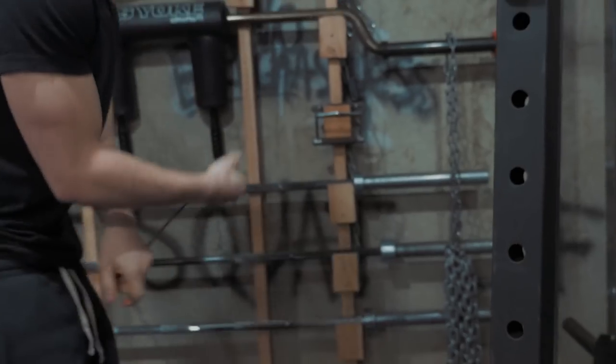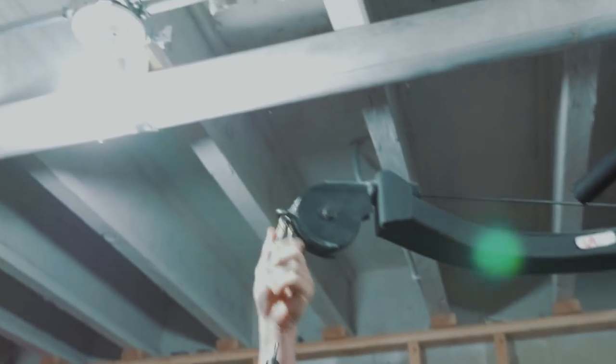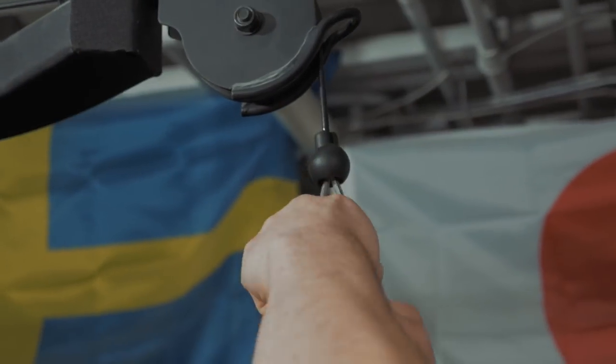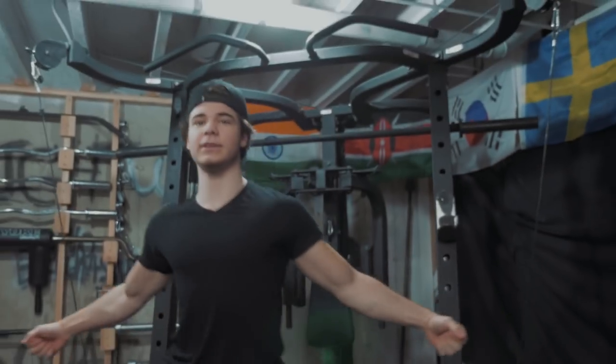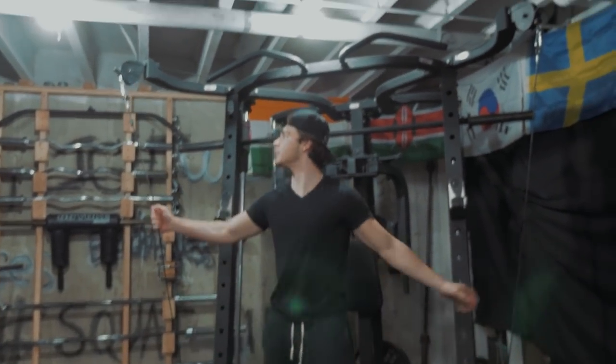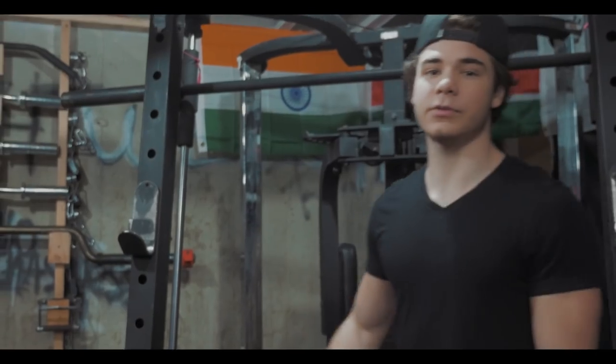You could actually connect this guy up here. Then you can attach two hand pulleys and then, you know, you get the idea. Do your flies, from here to there. Now over to the bar rack.